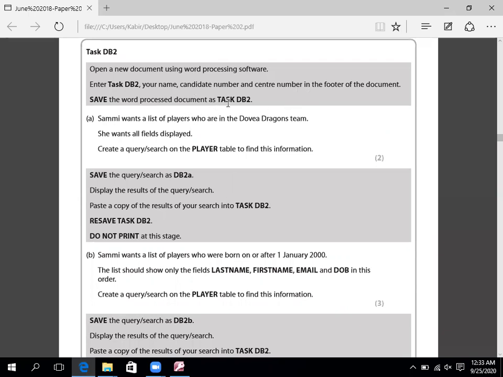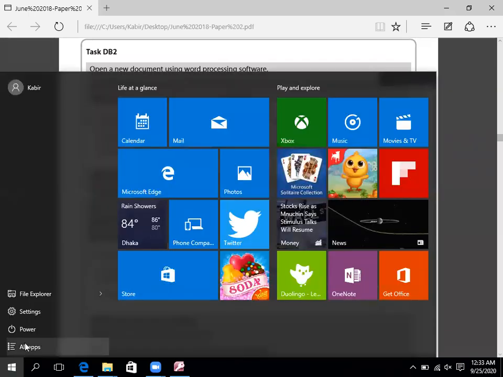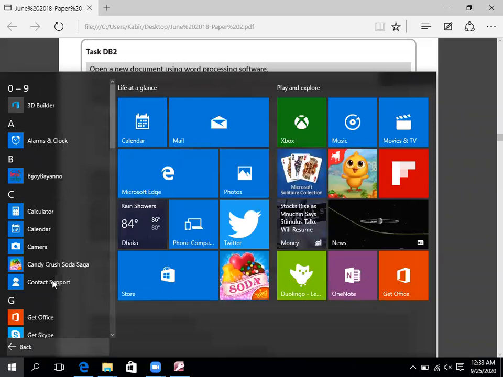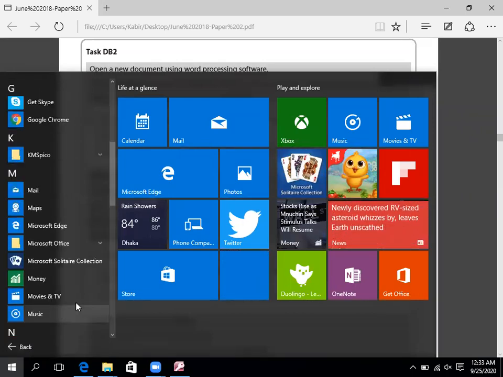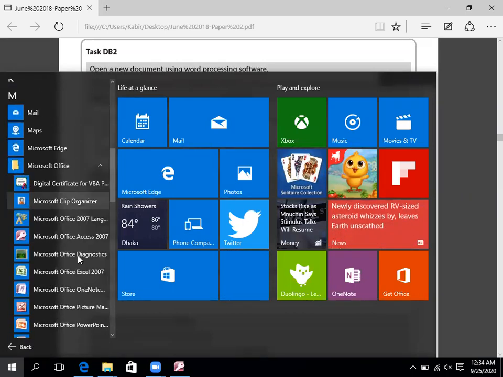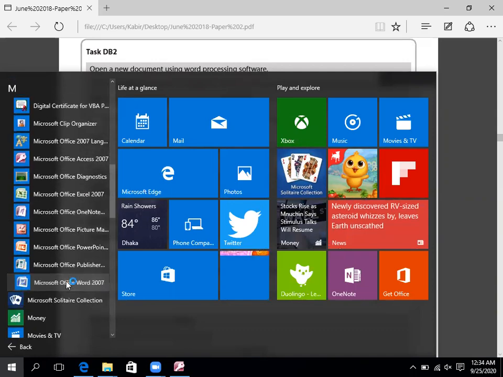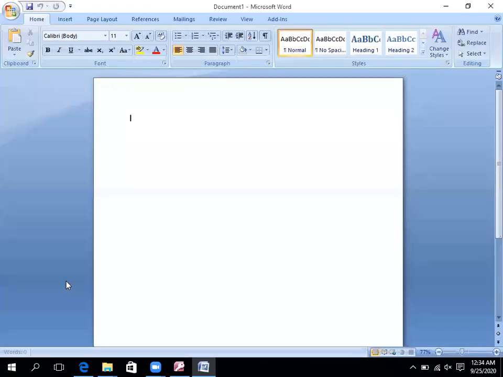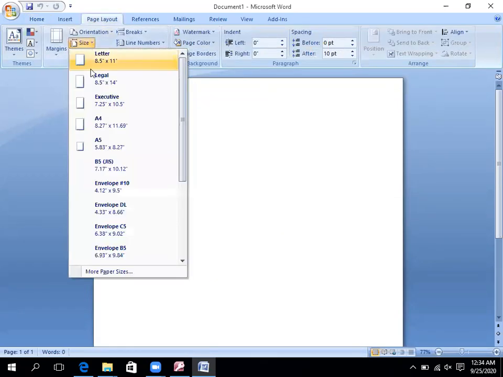Save the word processing document as task DB2. So click on Start, go to all apps, go to Microsoft Office, go to Microsoft Office Word 2007, change the page layout. Page layout should be A4.